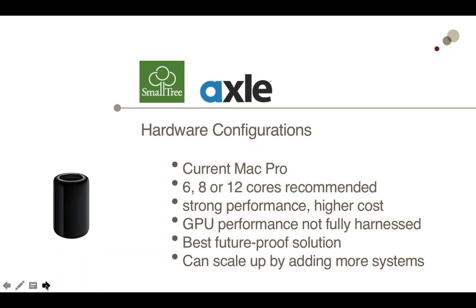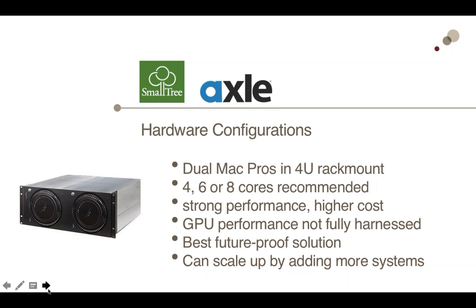One issue with older Macs is you don't know for how many years Apple will continue supporting them under OS X, although they've been pretty good — Mac Pros back to 2010–2011 are still supported under the latest OS releases, but the trend is about five or six years. The best solution for our bigger customers is the Sonnet rack-mount unit with two Mac Pros in two rack units. In that situation you probably only need six or eight cores per machine, but you can go as high as 12. It's the best solution but can add up to over $10,000 just for the hardware to run it on.